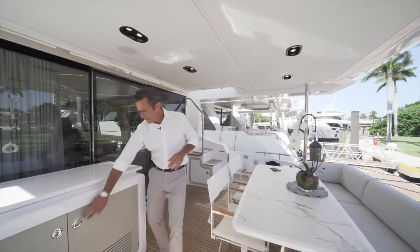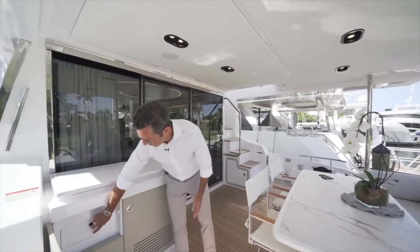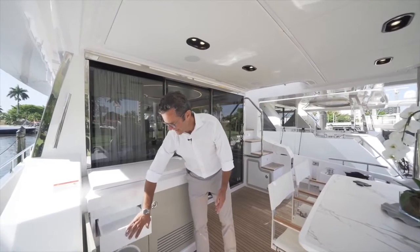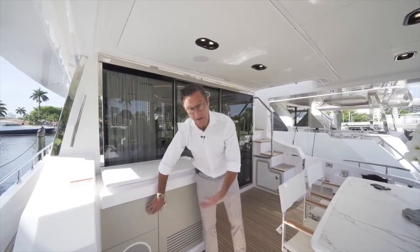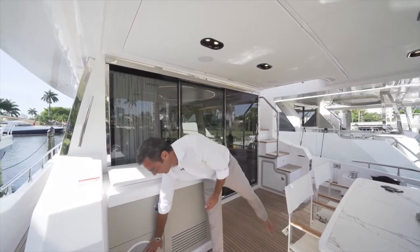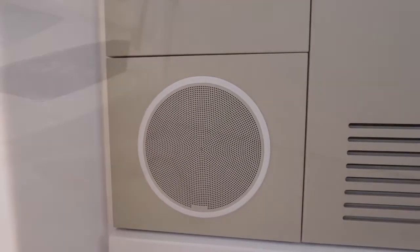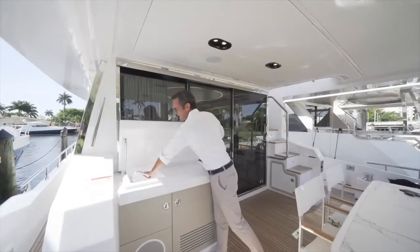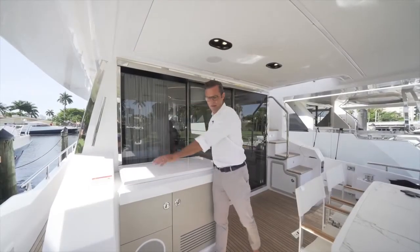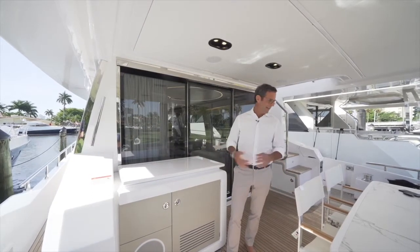This is your wet bar, which is very complete. You have a refrigerator, a nice hidden drawer for all your utensils and material incorporated beautifully — this is part of our platinum audio video package. A subwoofer is part of that system, and then you have your wet bar with hot and cold water at the station and a double top. When you close the top, this entire area can be used for food, beverages, or any other need.